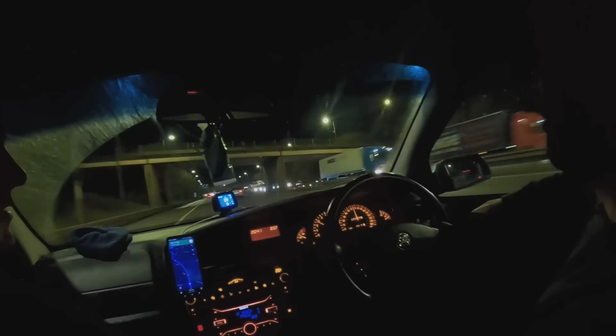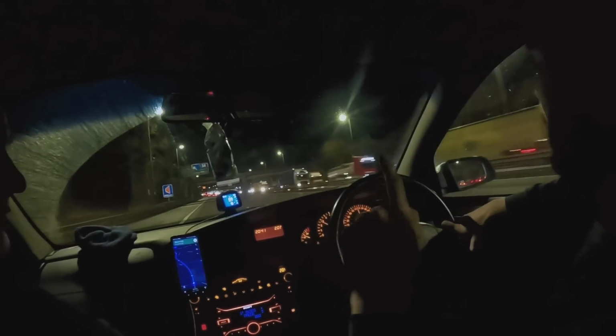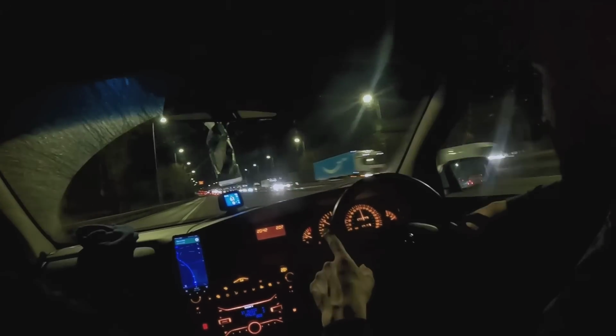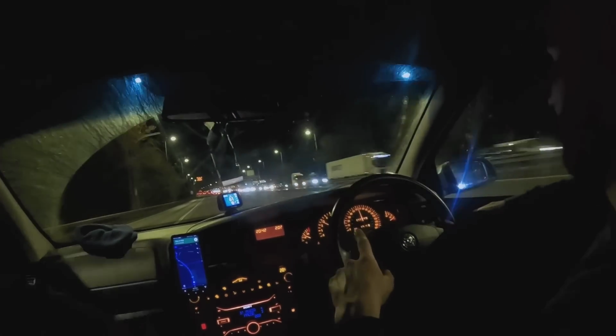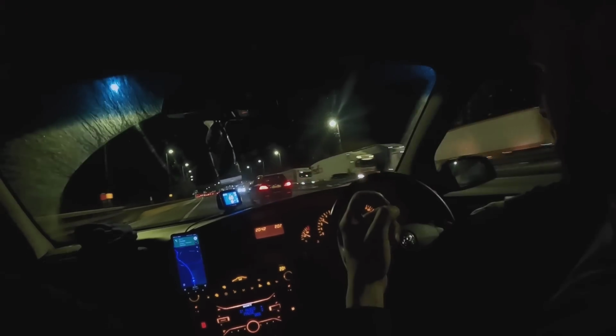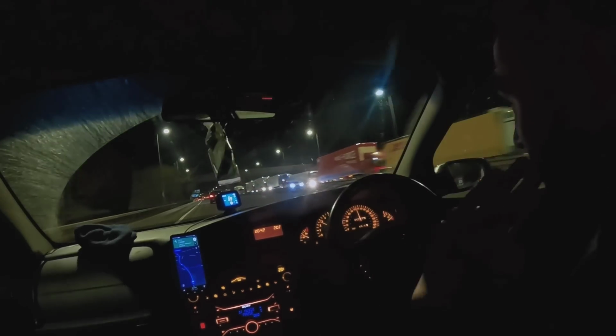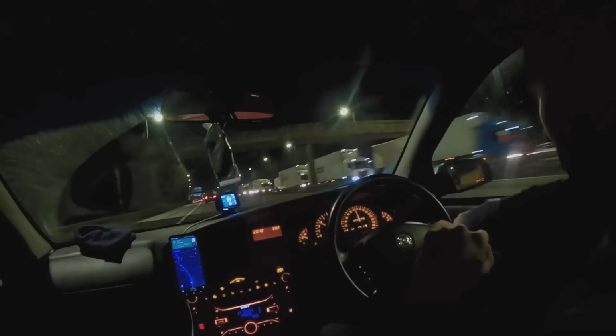Just looking out on the opposite side carriageway, this is the M42 here. And that traffic stretches back for miles and miles, hundreds and hundreds of trucks. Now, I was wanting to turn around and come back this way. Obviously I'm not going to, because this is way south of the toll road, and I would take the toll road if it meant it would get me out of something like that. Because that's that for the night, look at it.